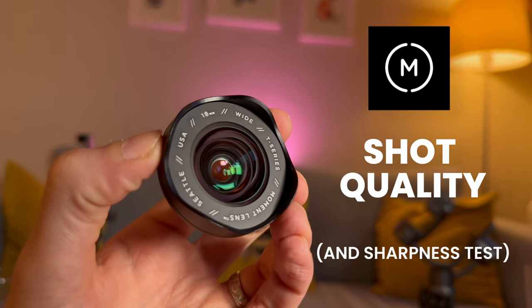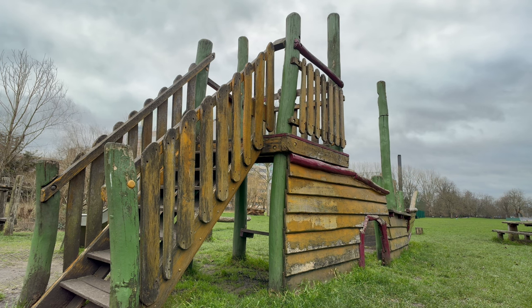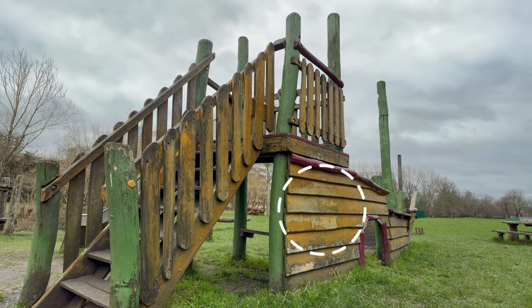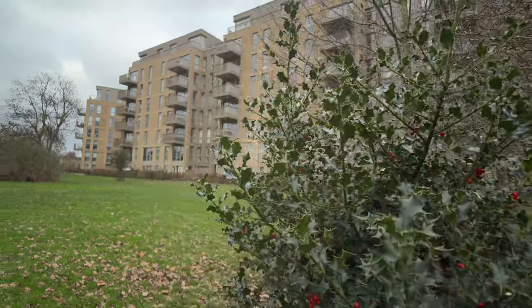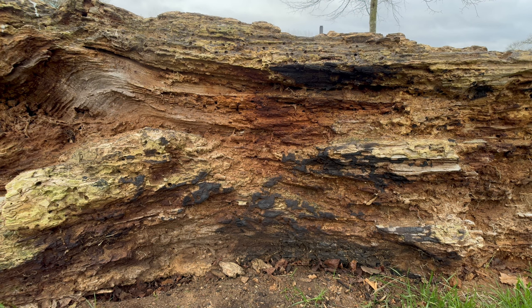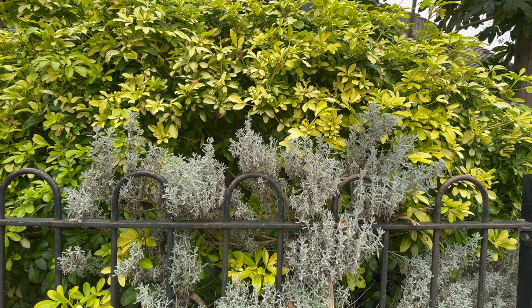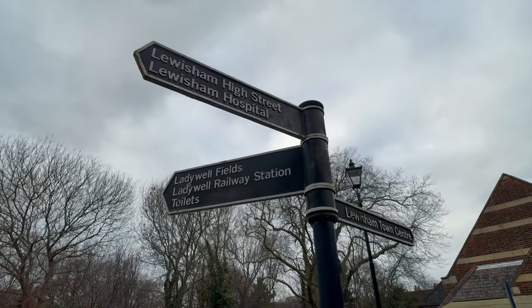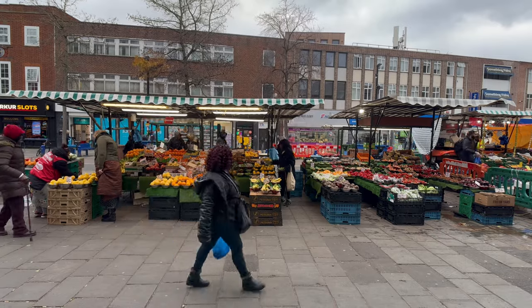The first thing I wanted to look at with this lens is sharpness corner to corner. As you can see, the focus is in the middle of this framing, but if we zoom in two times, even though the focus isn't on that section of the image, it's still pretty sharp. Across the whole image in good daylight, you're going to get absolutely fantastic quality. You can see the detail in this chopped-down tree — how much detail you capture from corner to corner. They're using a six-element HD glass design, and it gives you a 100-degree field of view, giving you a much wider field of view in landscape mode than any other wide-angle lens.